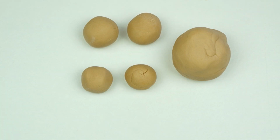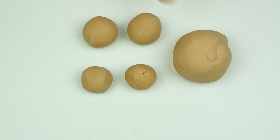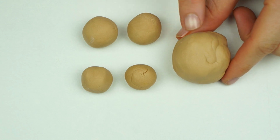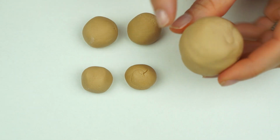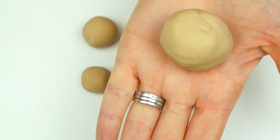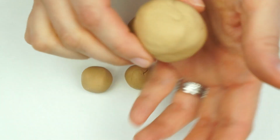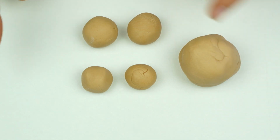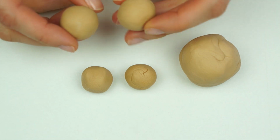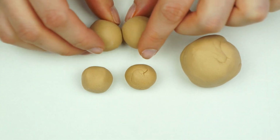Okay, so for his body, I'm going to be using exactly the same colour in modelling paste as I did for his face. Now I've got 5 different size balls. The first one is a slightly larger ball, and this one weighs 35 grams. It measures around 1.5 inches in diameter, and I'm going to use this for his body. I've then got 2 slightly smaller balls, so these measure 8 grams each, and 2 balls which are half the size of these ones, so these measure 4 grams.